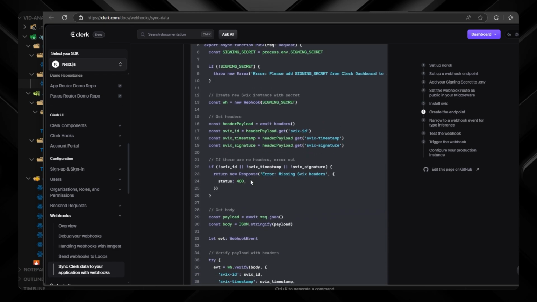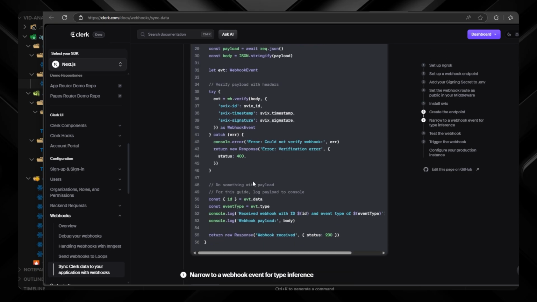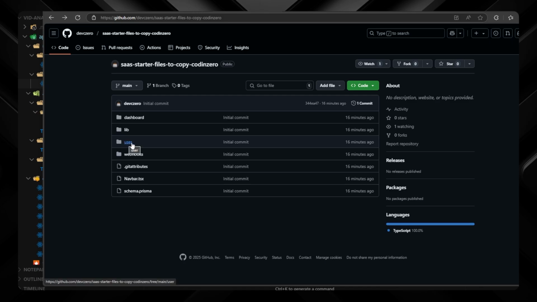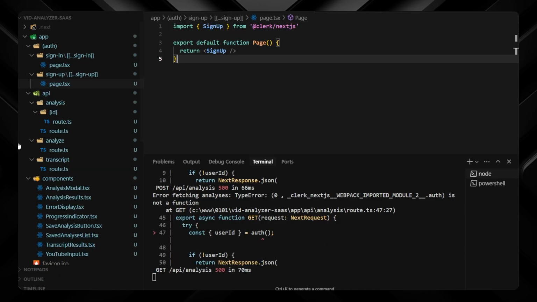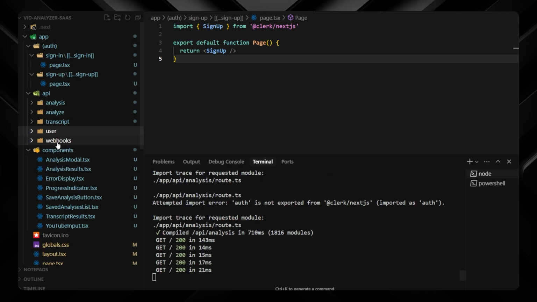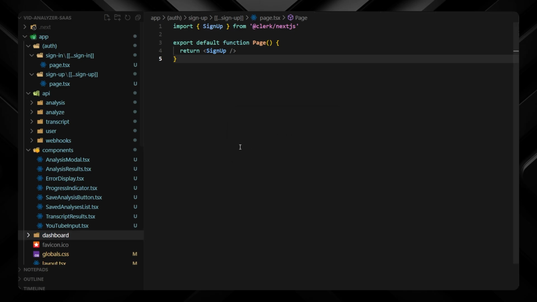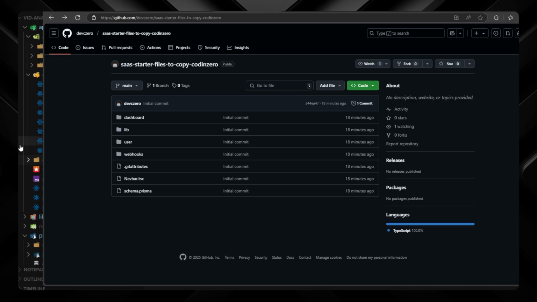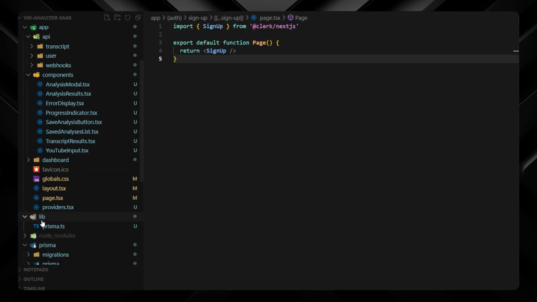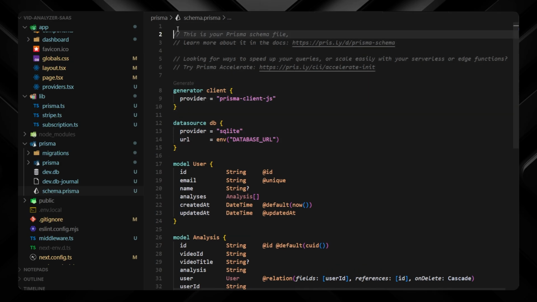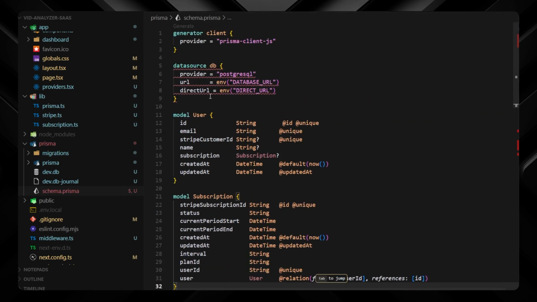There you can see the code example of the webhooks, but I will also provide you this code so you can just copy paste it and not have much trouble with it. Now I will go to this Git repository that I will also provide to you. I will copy paste the webhooks. I will also paste there a dashboard folder, Stripe.ts and subscription.ts from a library folder into my already created library folder. I will also copy paste schema.prisma, and I will just add a connection to the analysis model into my user model.